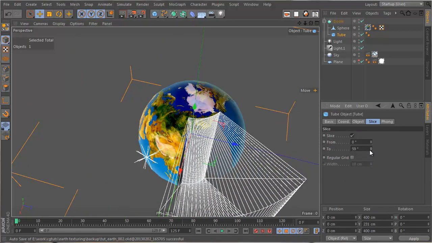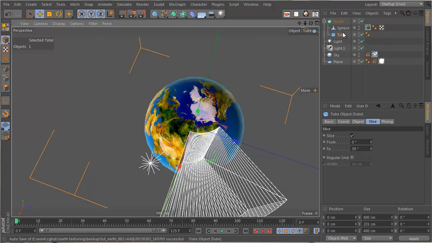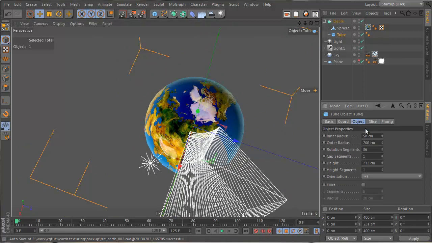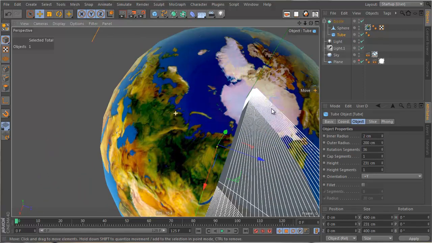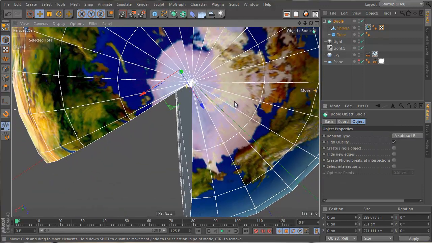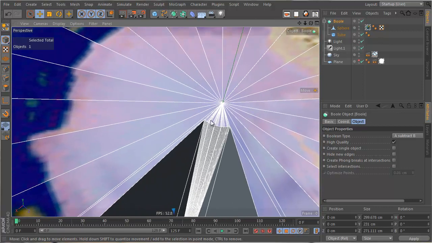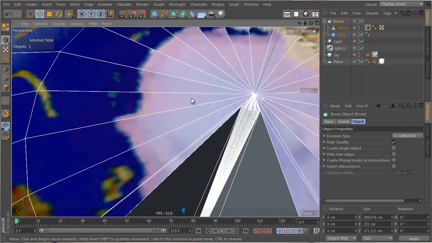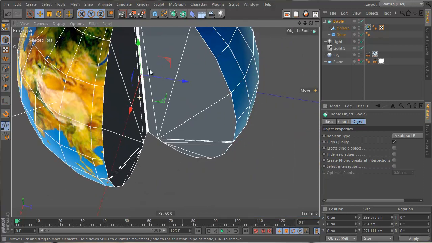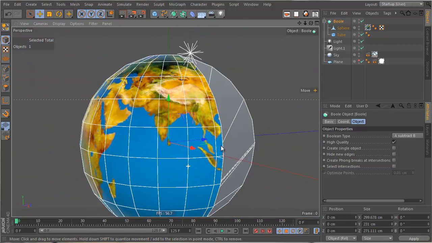However, at this moment, we also have this not cutaway bit here. So what we do is go to Object, and we move our inner radius in. And don't do it all the way, keep it at maybe 2 centimeters or something, because this sphere here has a point in the middle, and I don't want to interfere with that point. I don't know, it might cause unpredictable results, I'd rather just keep it contained. So, here we go, we have our cutaway happening.